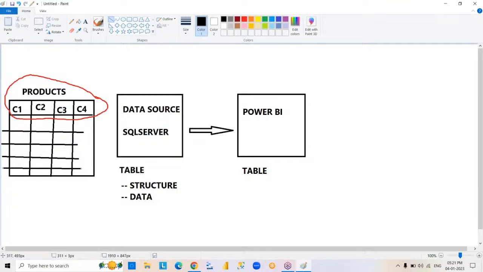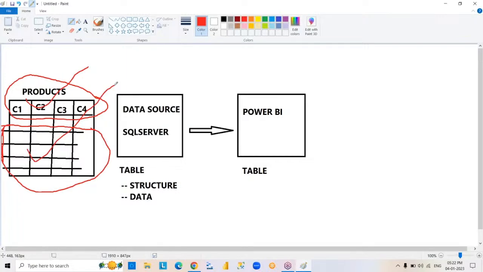That's why we say a table is a collection of columns and rows. This area comes under data. So this is the structure of the table, and this is the data of the table. Structure means columns, data means rows. Got my point, all of you?